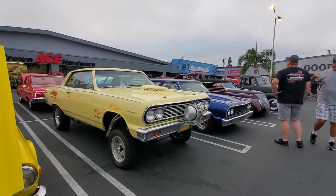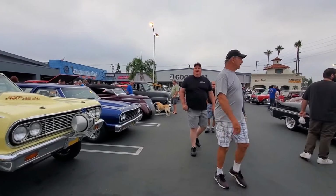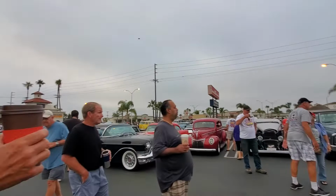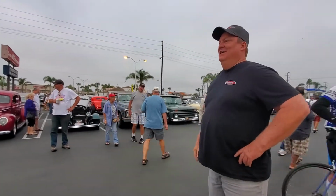Did you bring a Cushman today? Yeah, I brought a 47 Cushman. All right, cool. Look at these tall guys here. Alan Butnick, Gary Gardner. Good, Alan, how are you? Good. Enjoying Saturday morning. You know my buddy Mark Weiss here? Mark Weiss, Alan Butnick. How you doing? Good turnout, huh? You had to do a couple laps, I saw. Yeah, couldn't really find a spot to park. That's good. Everybody was enjoying seeing that car go around a couple times.